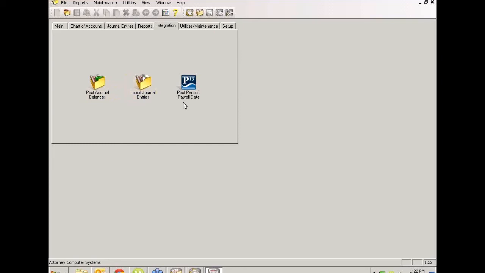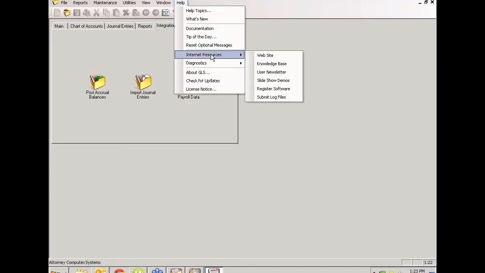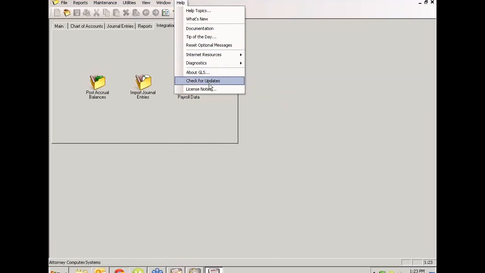Awesome. A couple miscellaneous things. Update notification. This is true in all programs. It's kind of system-wide. You can now simply click on Help and check for updates. It's no longer hidden under Internet Resources. And when it finds an update, it's going to go right into updating for you. So if you're a manager, you have this check for updates option. You can download it, and you can install it all from the same place. You don't have to download it and then go out to Windows Explorer and run something.